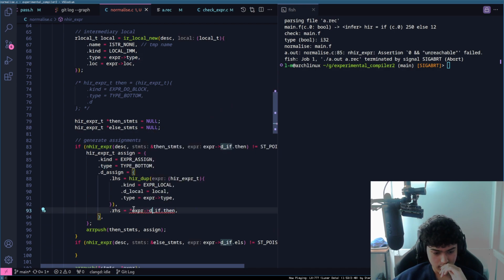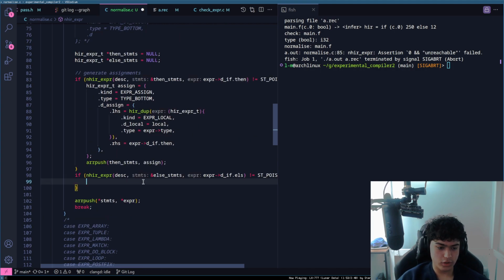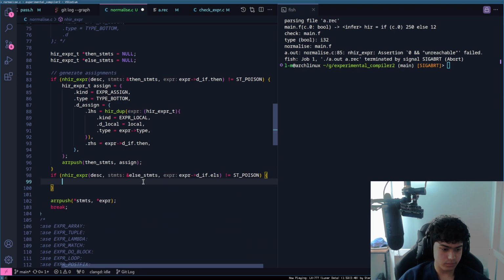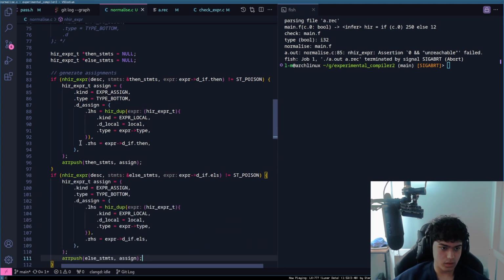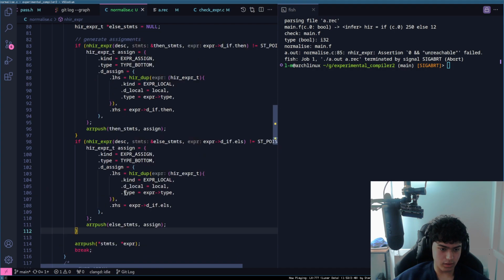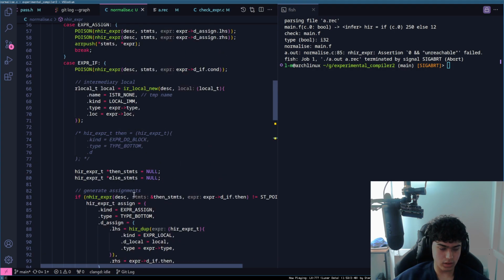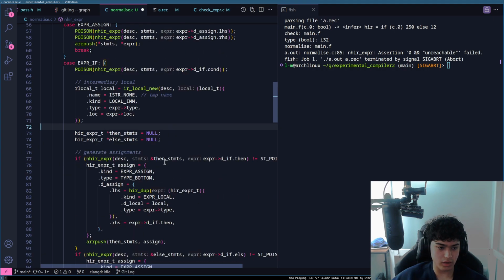And the RHS is this, right? Yeah, I mean, that seems right. Okay, and then we'll just duplicate it for this side. So, enter. Great. And then we can just construct a new if. So we're going to have to edit the if in place.